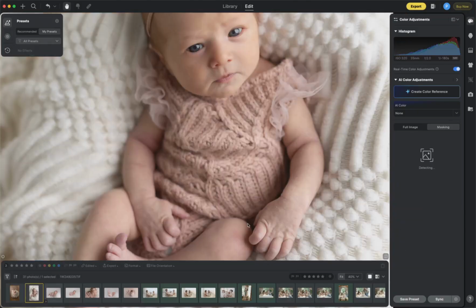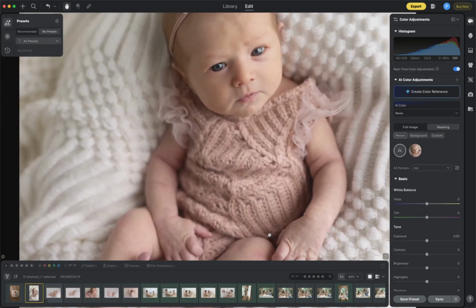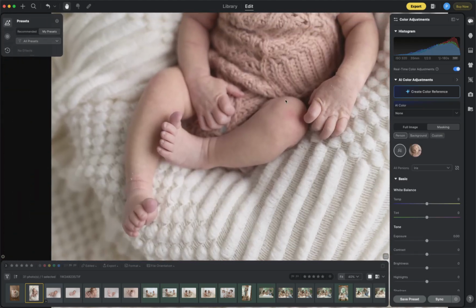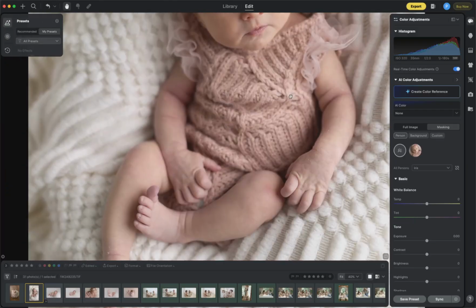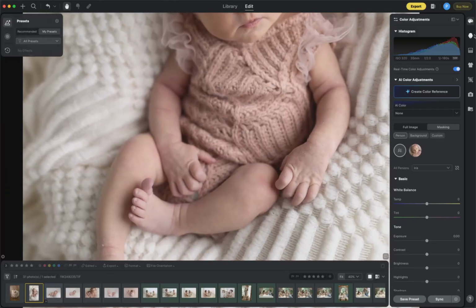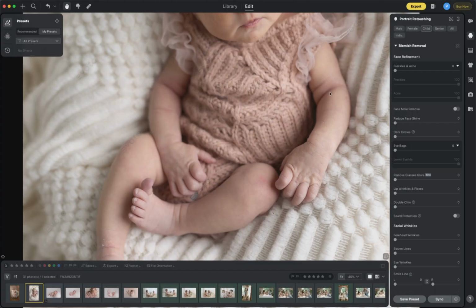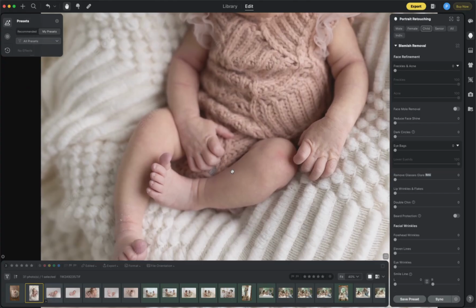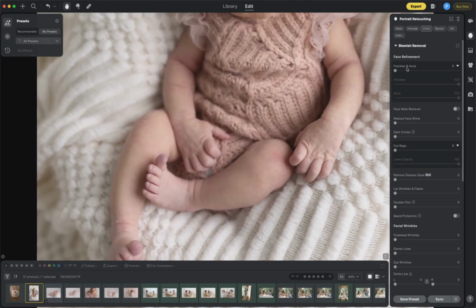Okay, so the first thing that I always do is I go and do all of my skin tone evening, that seems necessary, and then sometimes, you know, we've got little flaky skins and things. Evoto is evolving. I think that in just a matter of months maybe, they're going to have a better solution for flakes on baby, because there's going to be enough of us newborn photographers that say we want it. But right now it's this freckles and acne.